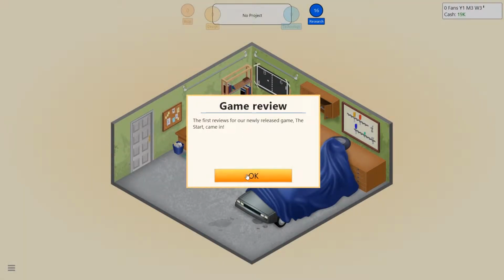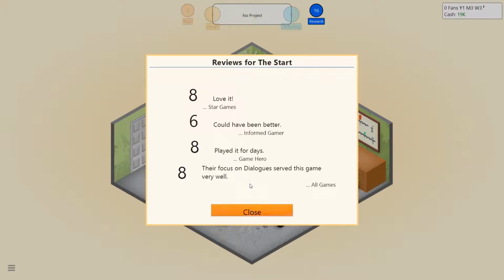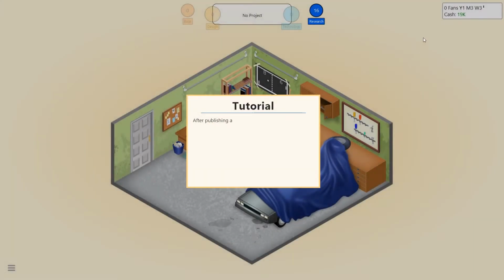The first reviews are coming back. Ah, that's not bad. Oh, this is getting good. Ah, yes, their focus on dialogue served this game very well. See, you've got to pick what you want to put into the game compared to what the genre and everything is. So, what we'll do now is we'll start seeing the cash coming in.